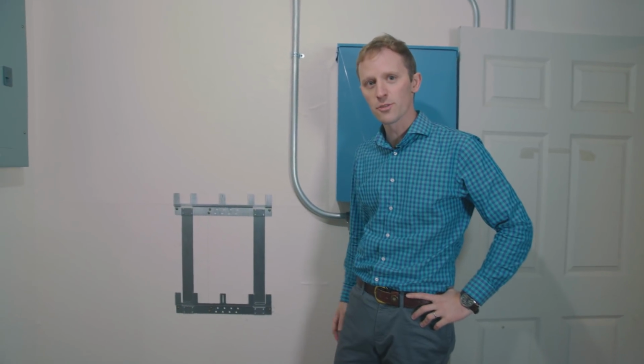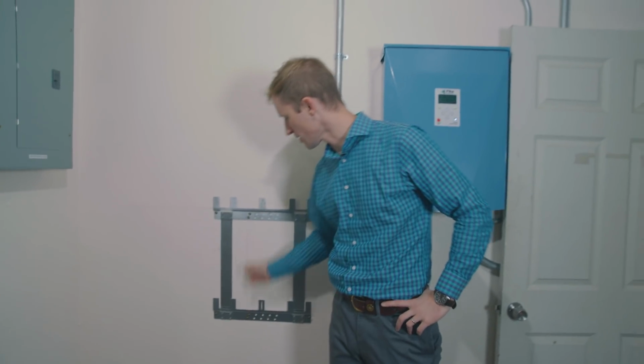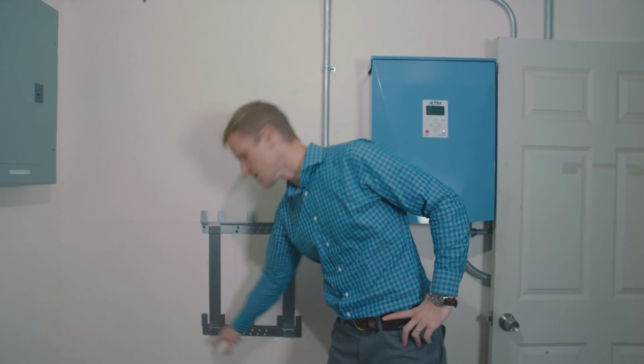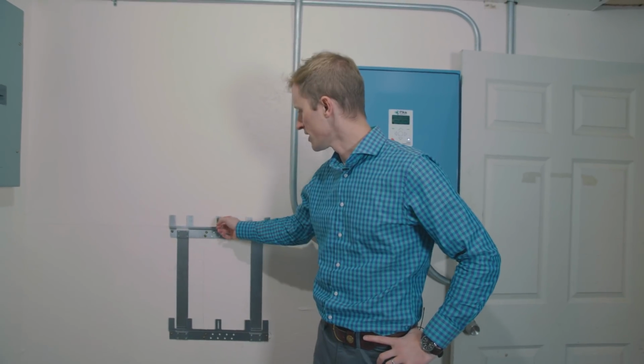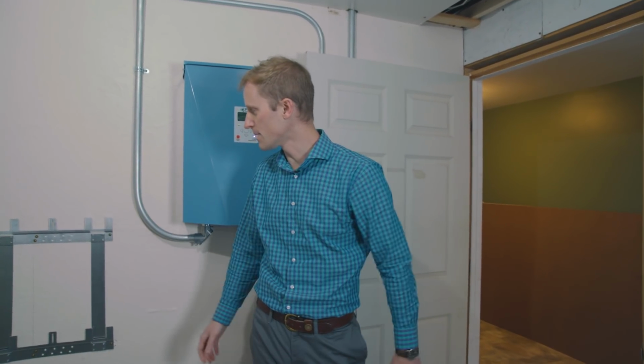Ben's got this all screwed on now, so you've got the 2 on top and 2 on bottom, both hitting this stud that's right in the center here, and then out on the 4 ends here, just to keep it nice and flush against the wall. And as you can see, it's like it grew there. Next step is we're going to bring in the enclosure and get it placed right on top of this bracket, and then we'll be ready to put the batteries in.